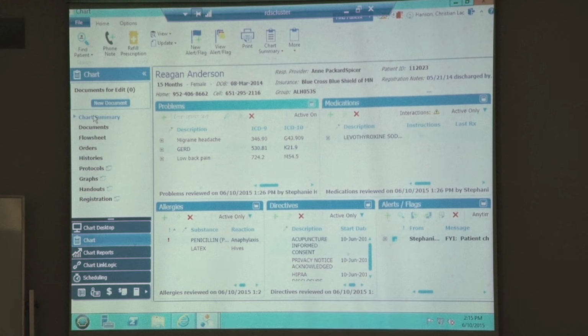So this one, the chart, when you do edit to the patient's acupuncture chart, it goes that. And then the chart desktop, which will show the maintenance. Chart desktop is your desktop, so just you, for all your patients you're working with. Chart is one patient's chart. So you can select which patient from that.